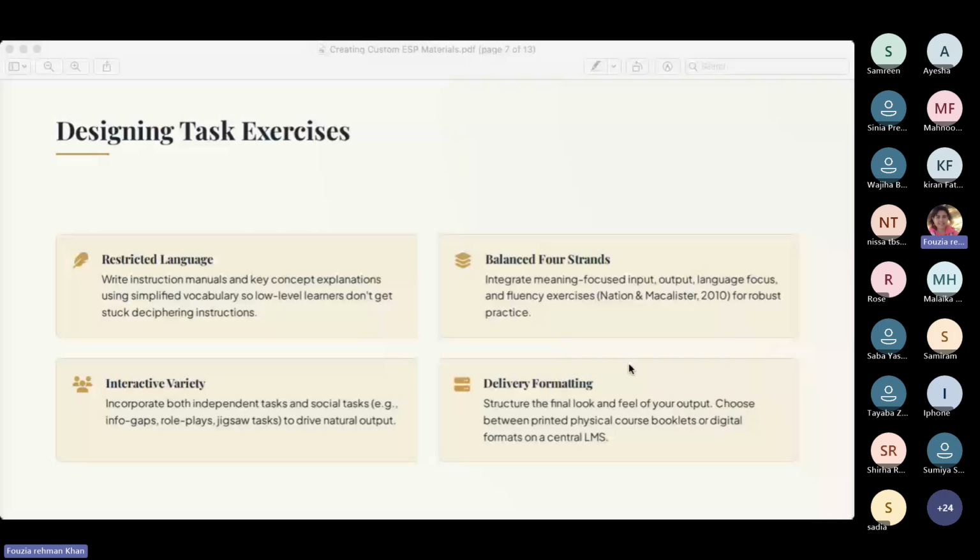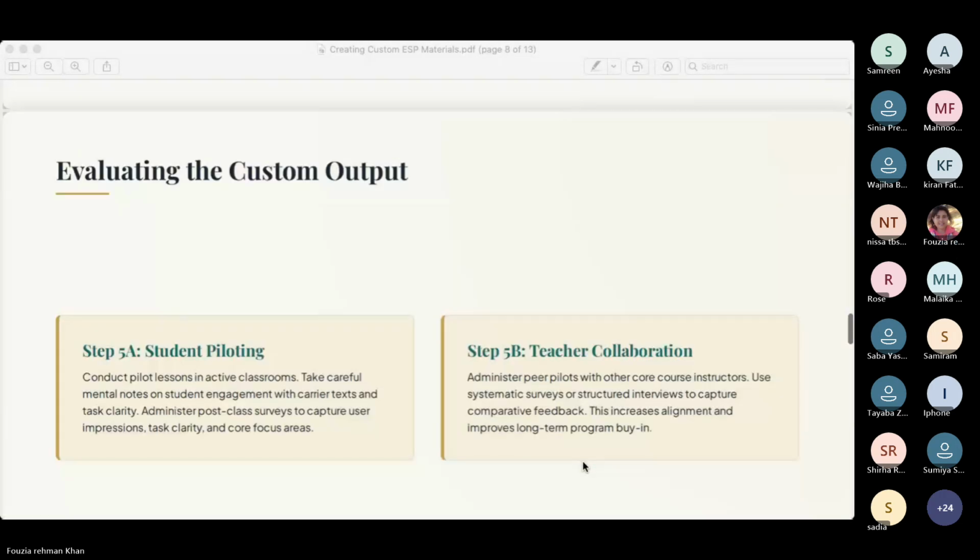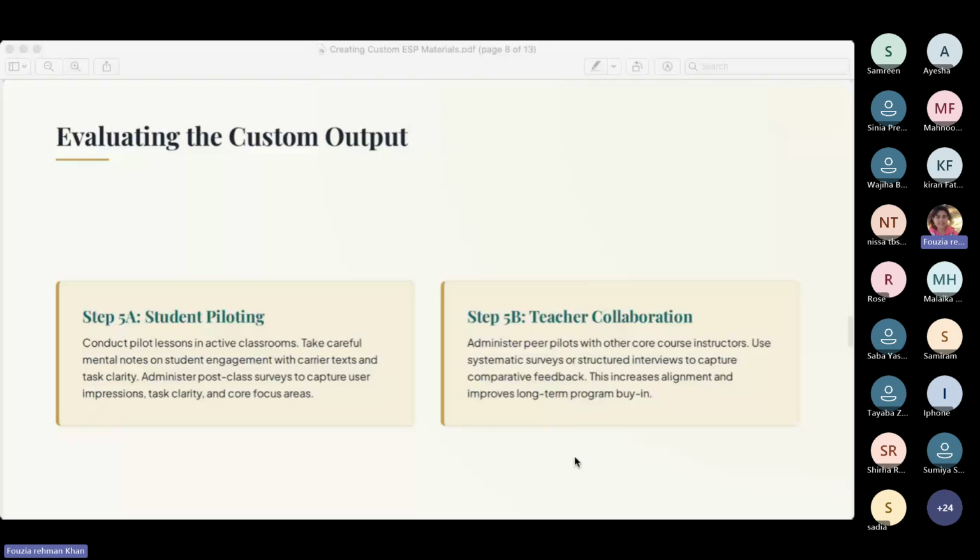And then how would you deliver all of the material? Now, student piloting, I have already told you what student piloting is. You conduct pilot lessons in active classrooms. That is, you experiment with whatever you have developed once before finally implementing it in the class. So you pilot study it.